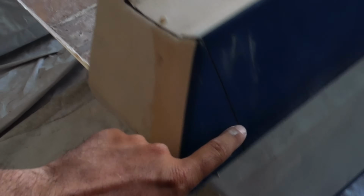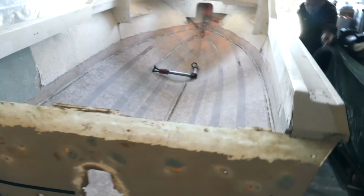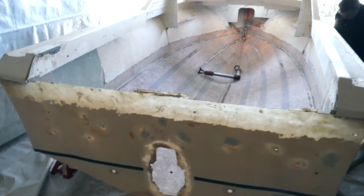So to start the transom, what I want to do is go through here with the multi-tool and get rid of these side pieces so we have more than enough room to glass the transom. We're just going to cut that with the multi-tool so we don't make too much of a mess, but this will be the same on both sides. Screw our ply on the outside to get this nice and straight and start laminating in the transom.